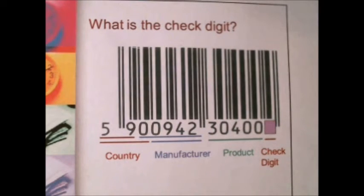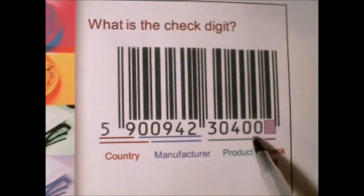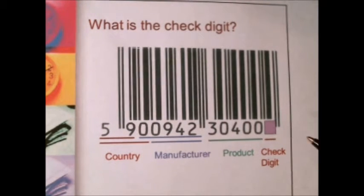So that would be like if you're buying from Lithuania, Klaipėda Duona. That would be the manufacturer. The next 5 digits are the product, and that could be something like their Batonis product. Of course, this is not Klaipėda Duona, but if it was, this would represent Klaipėda Duona. And the last one is a check digit. The book explained what that is, so I won't say much more than it's how they know that the barcode is correct and that everything has worked out, and how the computer knows that it did not misscan a product. The book explains it in more detail and better too.